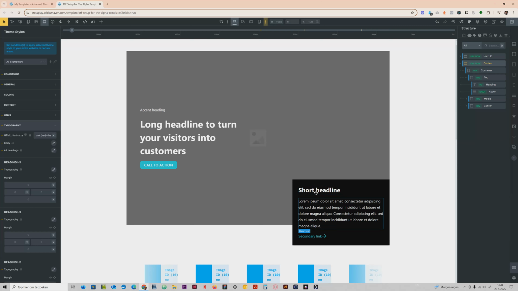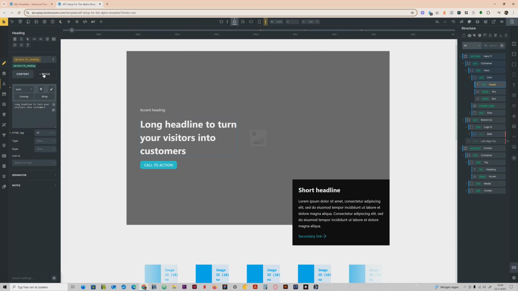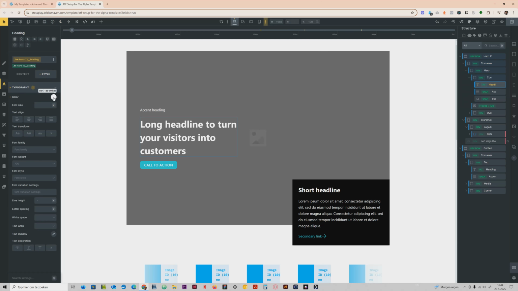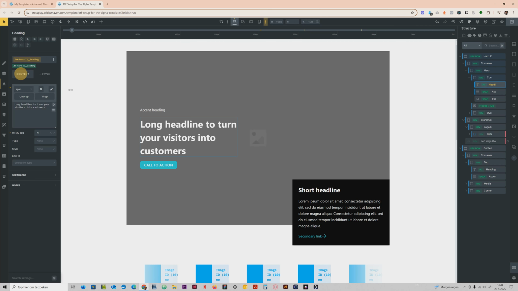The reason why these ones worked is because they have a specific variable tag attached to them. Let's go into it. It has the AT white color, so this will switch automatically. So that's why it works. The default, if you just had a heading, doesn't have a variable attached to it, so it won't work.